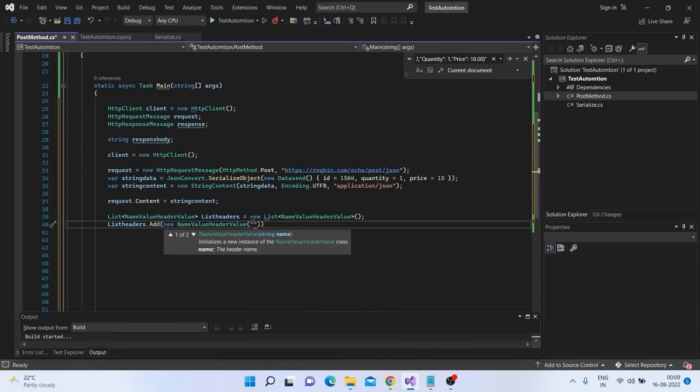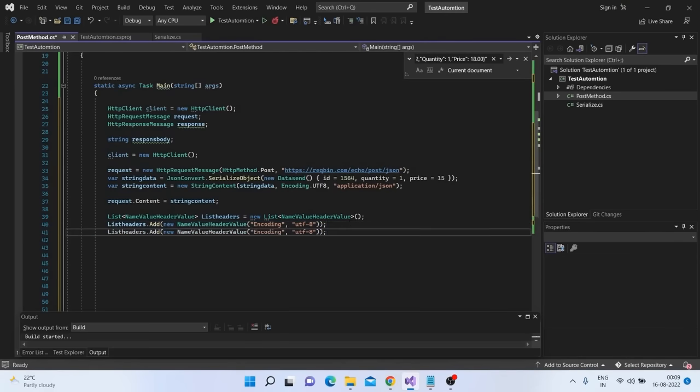Say the content encoding, UTF-8, and similarly you can pass multiple such values. Let me add another value here, like user agent, and pass in a machine name or something like X machine.